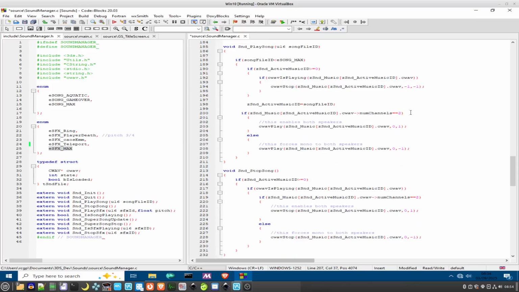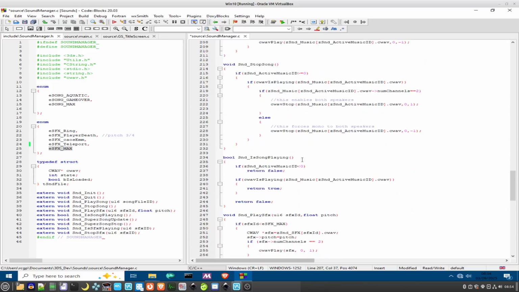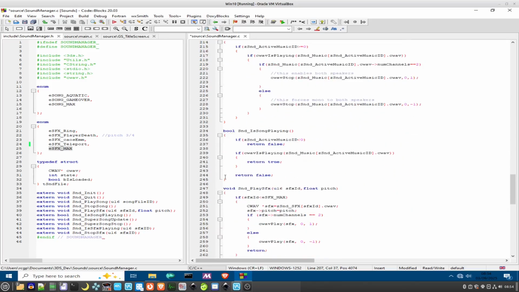So you see different things are expected for stereo and mono sounds. And then we have another function here which says, is the song playing? For example, none of the music is actually looped, so it's up to you to handle that.